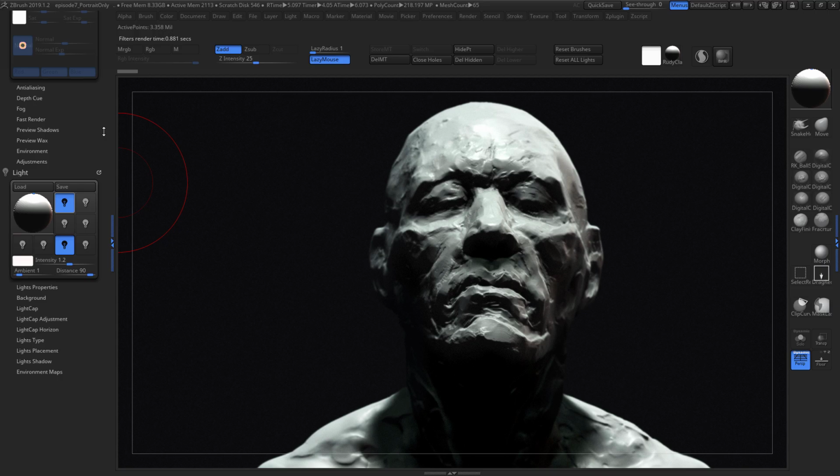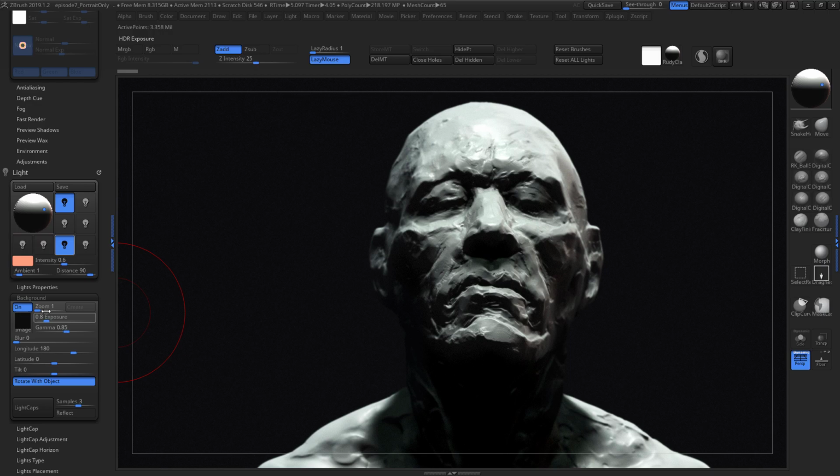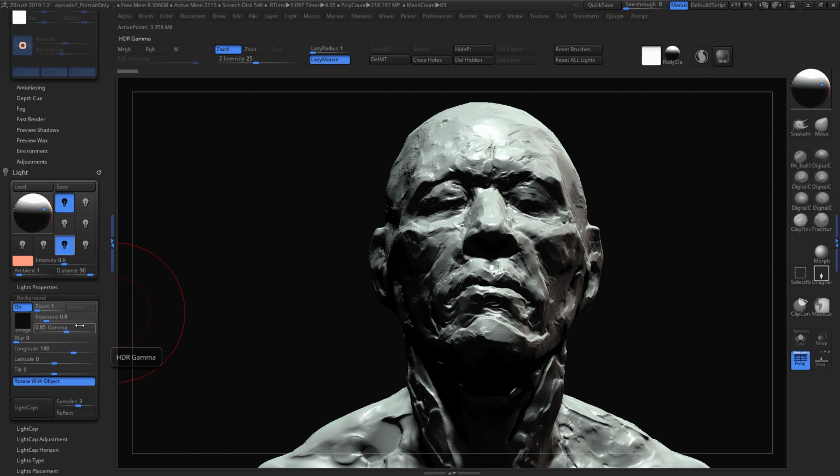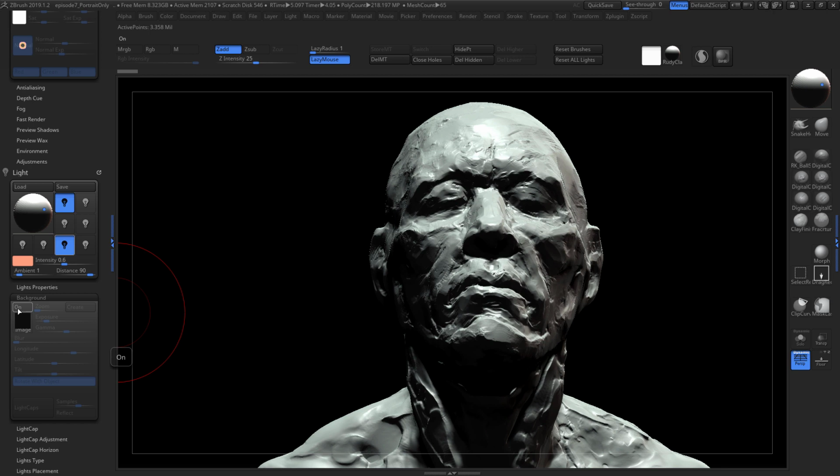Now, something important also is with your light. In my main light, in light properties, you want to make sure that shadow is activated. And in my fill light, I have nothing activated. The only other thing which is quite important is the background. And the way I create this is just by turning on and off the background in the light palette, okay? And leaving everything at default and lowering the exposure and the gamma a little bit. Okay, this will remove that harsh, pure black and allows us to have the digital clay light setup, which is this guy.